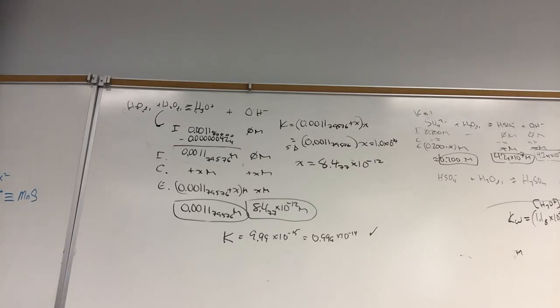You don't multiply; we did multiply the K's and everything checks out, right? But there's a problem, though. We check the K's in sequence, right? But this is all in the same beaker. Can you have two different hydronium ion concentrations in the same beaker? No. So what do you do? Kelly, what do you do? It perturbs. Well, no, you have to determine if it perturbs. And how do you determine if it perturbs? You have to check the concentration. Yes, and did the concentration change significantly in going from one step to the next step?